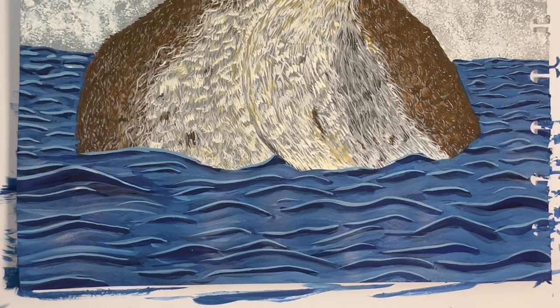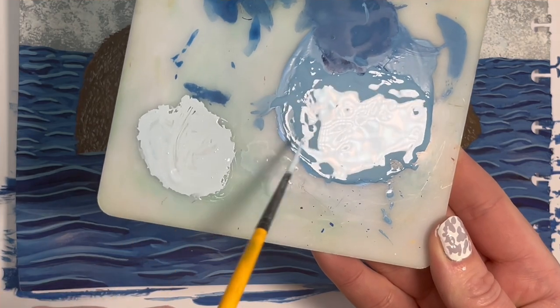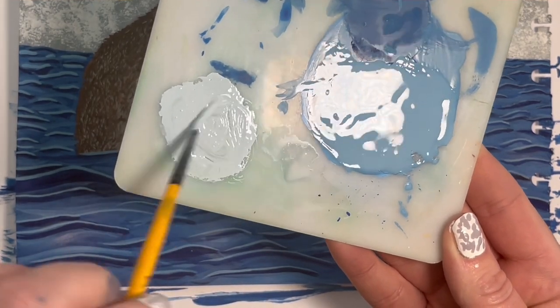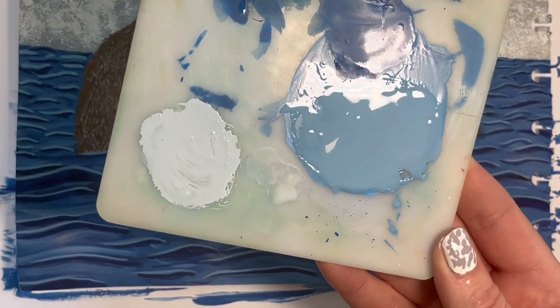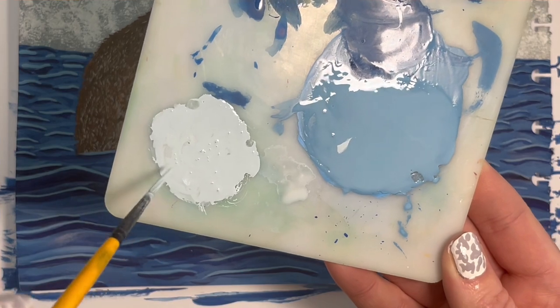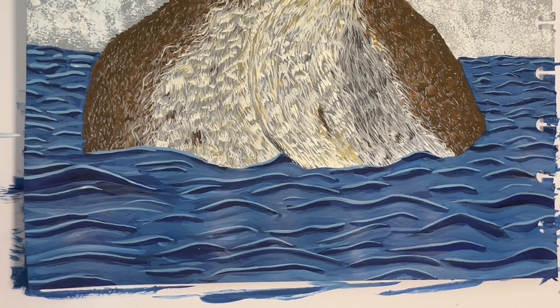I think I am going to make this even brighter. I'm going for an even brighter highlight. So I've just put a hint of colour into my pure white. So it's not white, but it is going to be quite bright on the page because it will dry darker as well. It will dry darker. So I'm going to go back in some places.